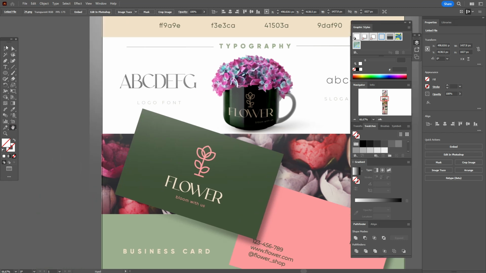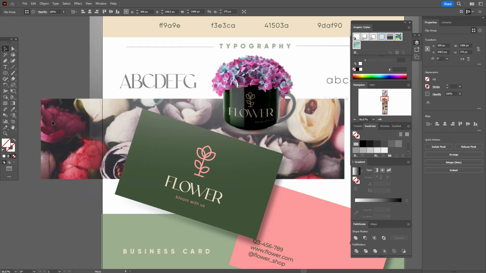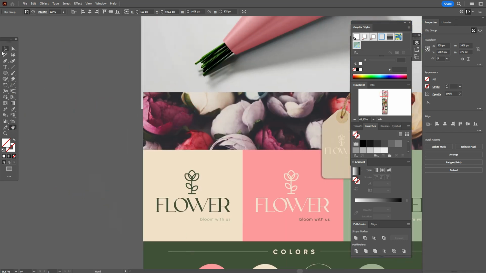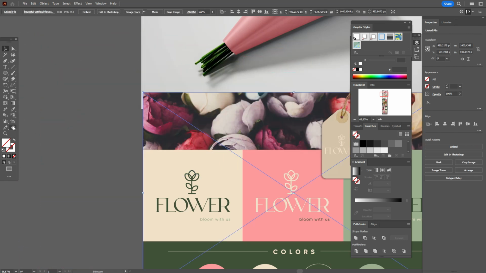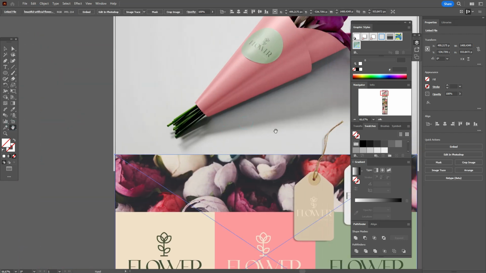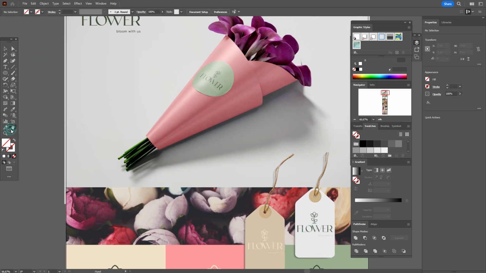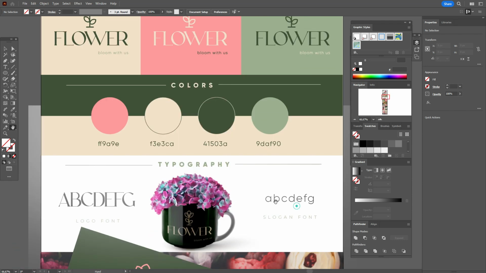Here the flower photo. This is the flower photo. I use the photos to show the mood of my design, and customer can understand that it's all about flowers.